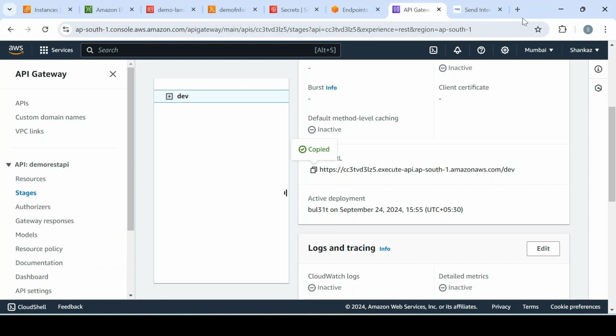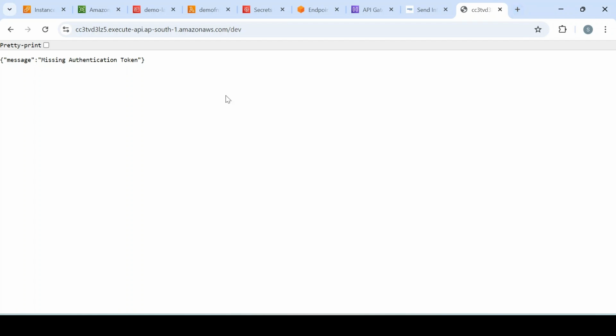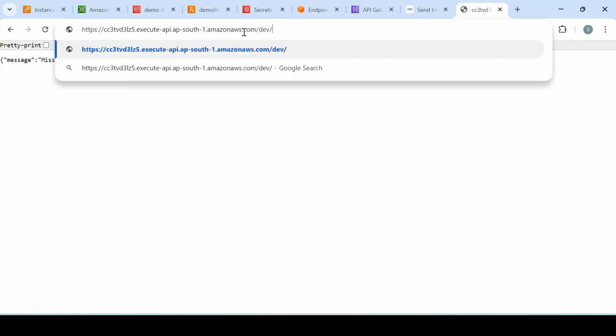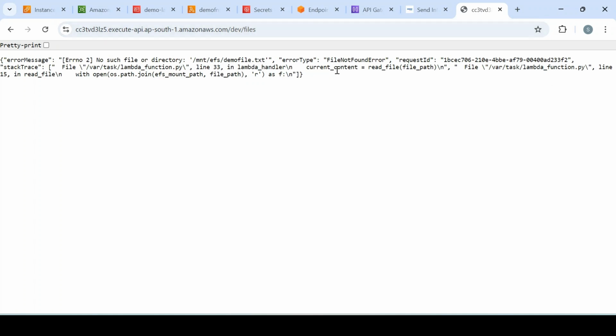If I try to open this, it says missing authentication token because there is something we are missing here, like files. I told you right that slash files is the resource within which we have our methods.